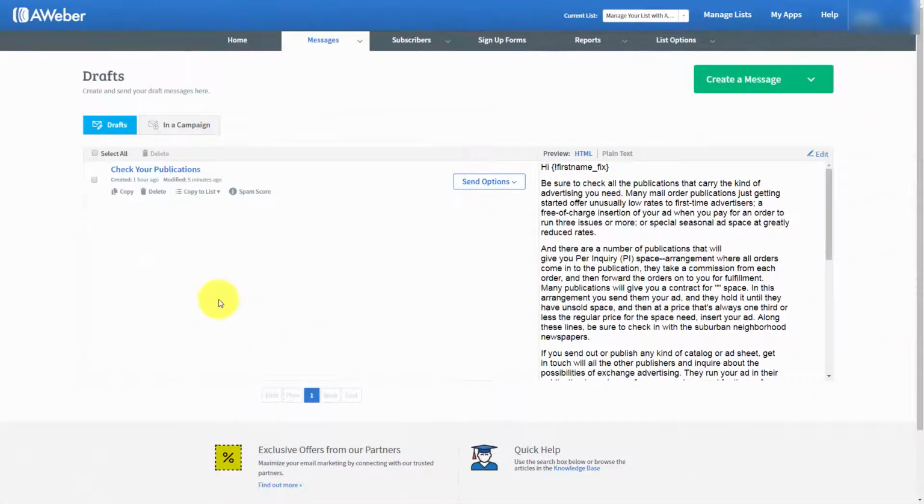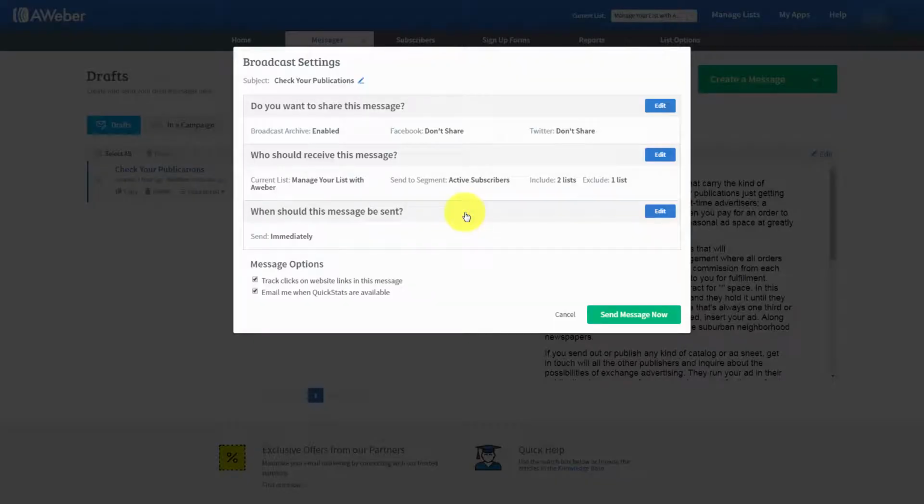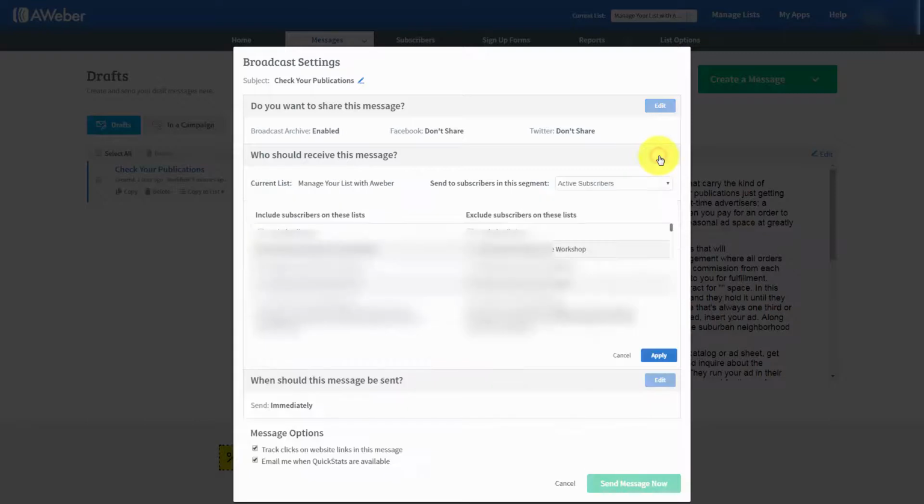Here's how that process would work. You'd click Schedule a Broadcast, and then you'd have all of the list selected. But what you would do is edit, and then send to a certain segment. You'll see there that the segment we just created is there.